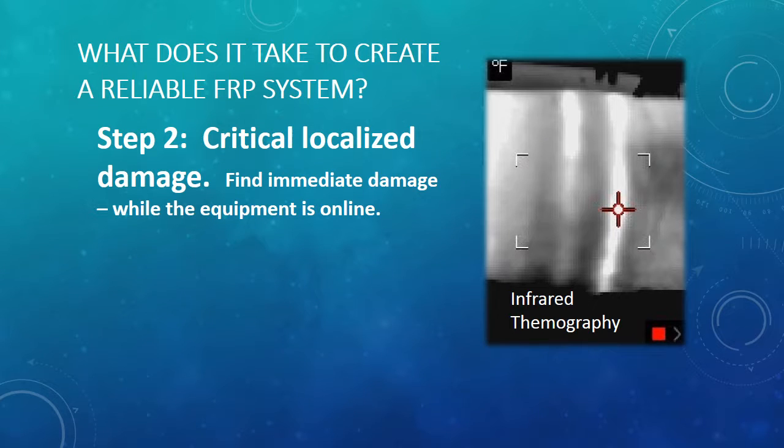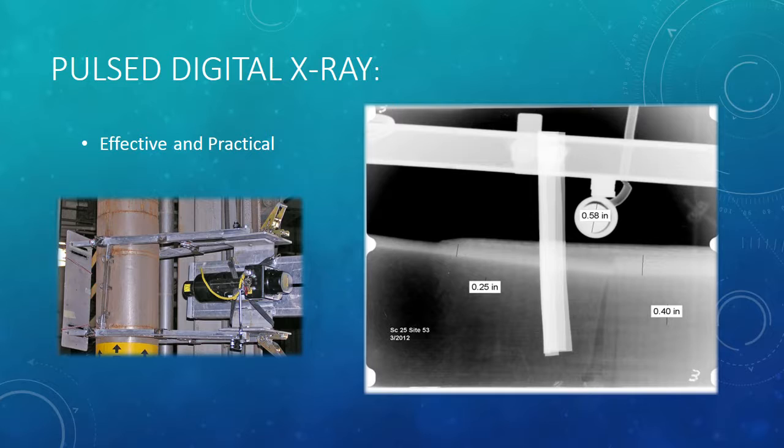Find the critical damage that will shut you down. The steps are as follows. Visually inspect with an infrared camera if appropriate. IR is a great pre-qualification tool if you have the heat. It identifies suspect areas for follow-up by other means. Battery-powered digital X-ray is fast and safer than analog and allows a cross-sectional view of the laminate from the outside while it is running. It has limitations, but can give an indication of the condition of the laminate as well. We discussed the method and limitations of this technology in the Methods and Tools presentation.